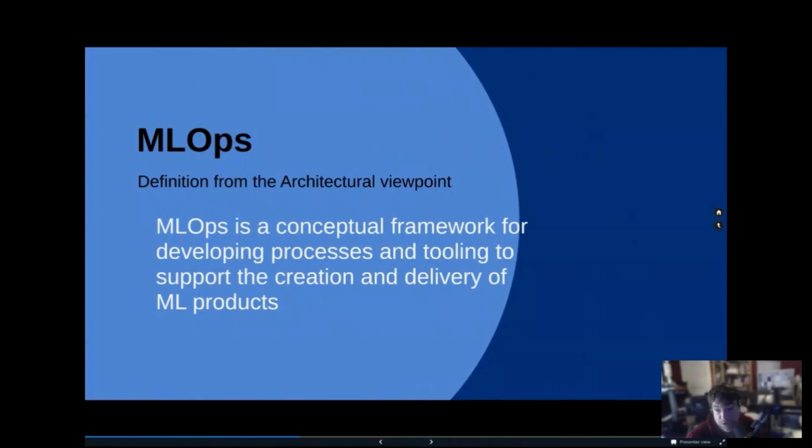Is that a custom framework that you've built yourself, or is it a framework that you've gone out and purchased? Are you using Vertex AI, or are you using some other MLOps framework to do this? That's an organizational judgment. There was a presentation done on MLOps community a while ago called MLOps at a realistic scale, or machine learning at realistic scale, which covers a good framework for what you can do for some MLOps for a lot lower budget than, say, something super, super expensive. Just remembering that it's often a trade-off when you don't use a product versus when you do. And so from an architectural viewpoint, this is how I look at MLOps. What's the framework and the processes I can use to support operationally running machine learning in production, and creating new products.